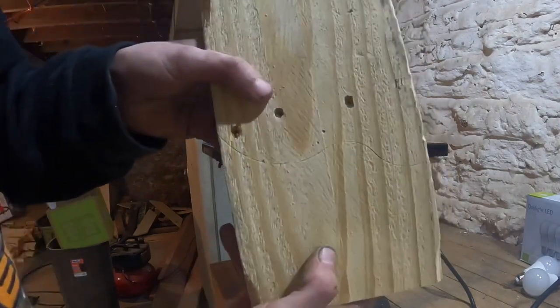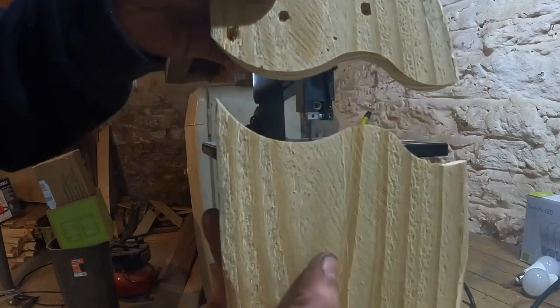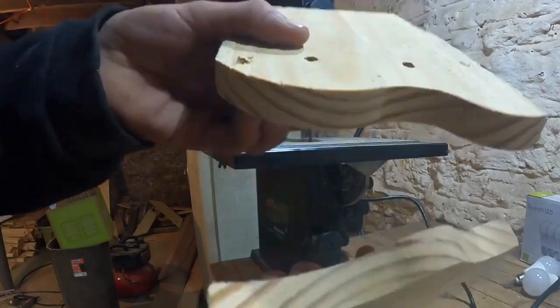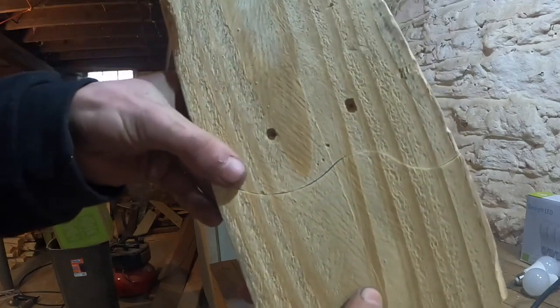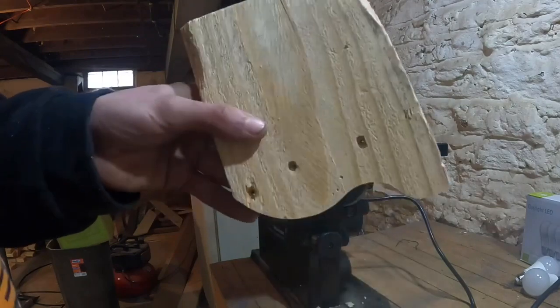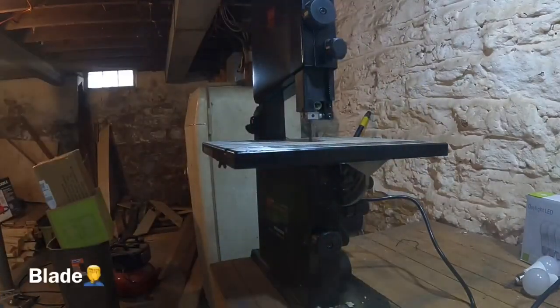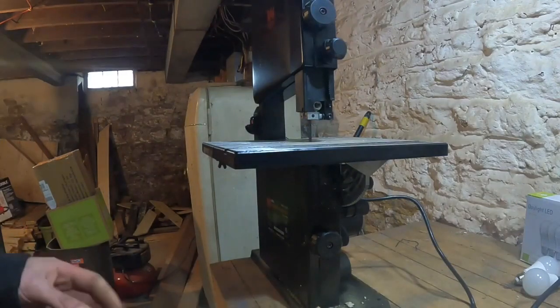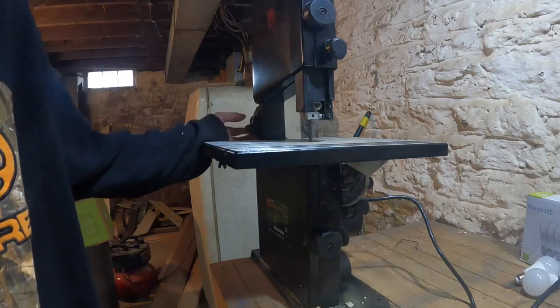So this was my first curve cut ever. As you can see, it worked out really, really good. Actually better than I expected. So it worked out pretty good, and it's actually some pretty tight curves for the size of belt it has. We'll do it one more time and see how big of a curve it can do.